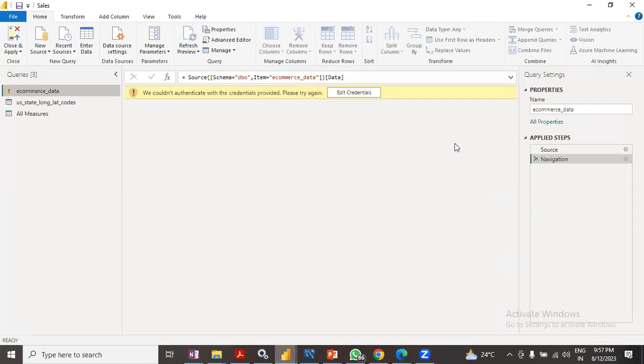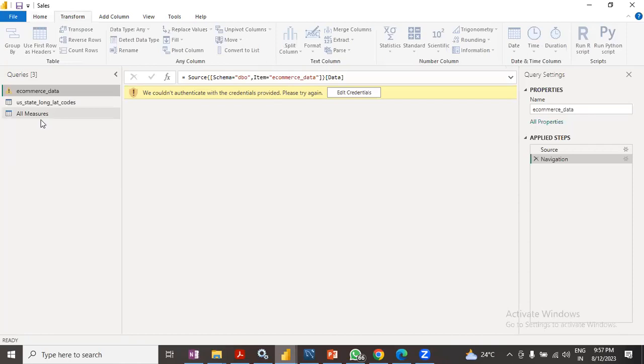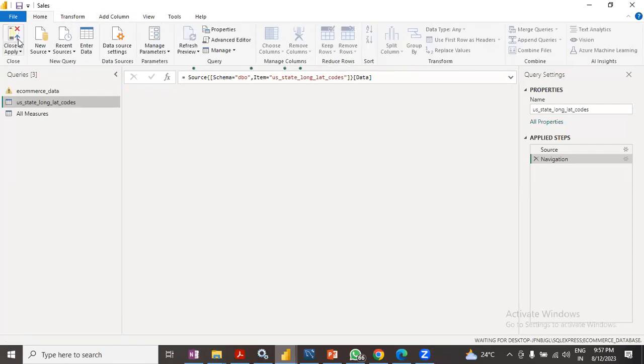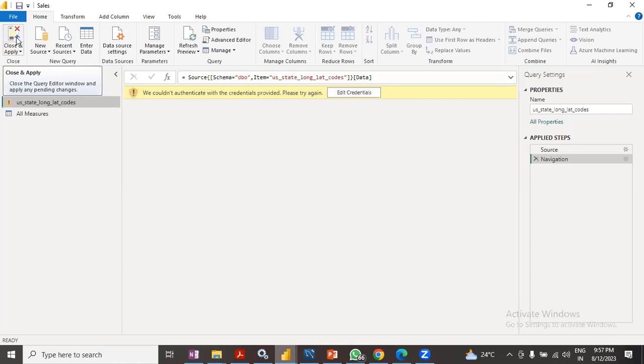In this particular window, we can do the things that are specific to the ETL process, like transforming the existing data, adding new columns within the data, and cleaning the data. Once we are done with all these things, we need to go to Close and Apply to save our work. This is the basic view of the Power Query Editor, or basically the ETL tool of Power BI. Let me try to briefly explain the GUI components of this.